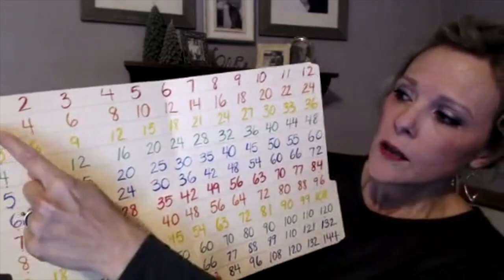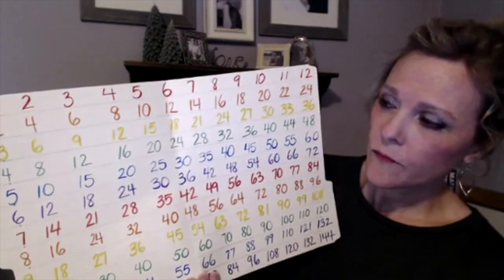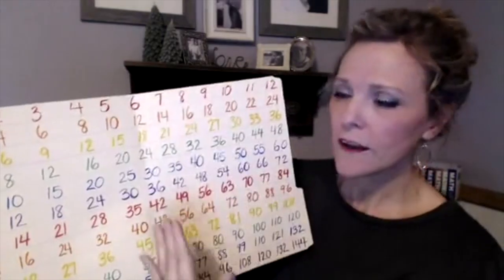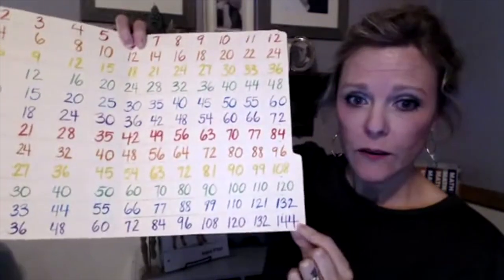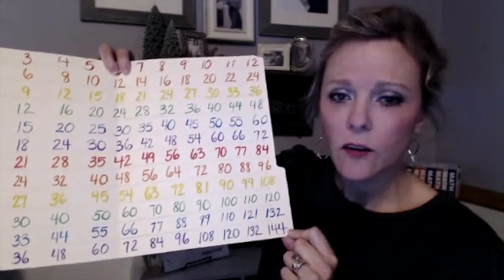So the twos going down, 2, 4, 6, 8, 10, 12, all the way down, is the same as going across. When they can start seeing this, when they're looking at this day after day after day, when they start seeing these facts, these numbers and how they go together, they start realizing that once they get down to 12 times 12, when they get to their 12s, that is the only new fact that they are learning.